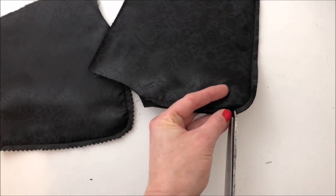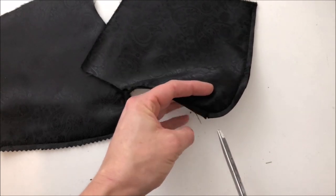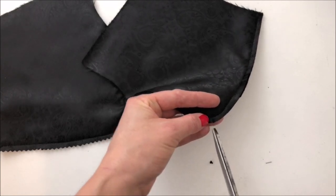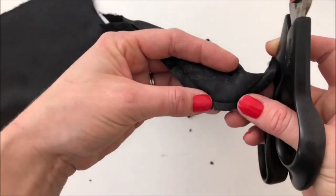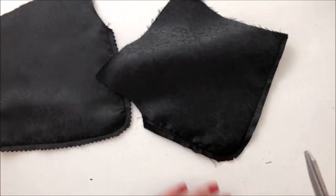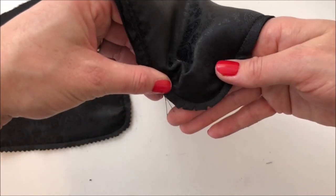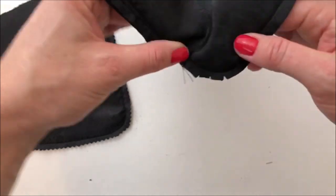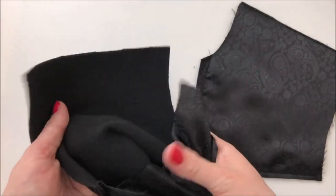Inside the curve, use the very tip of your scissors to take out some little triangles — just small shapes, not even halfway into the remainder of the seam allowance. Just take out some little pieces so that when you turn it through it's smooth all the way around. I'm kind of faux-pinking-shearing it, and then we're going to turn it through and give it a good press.